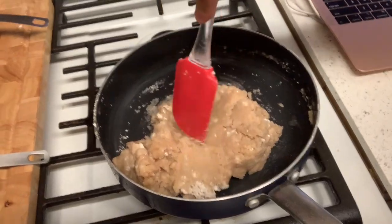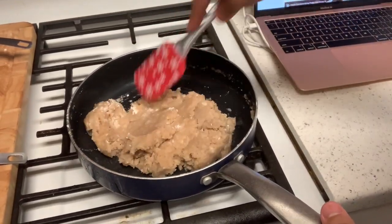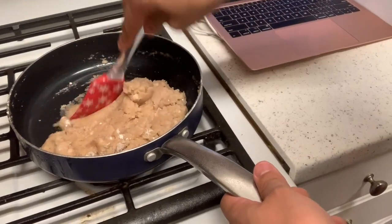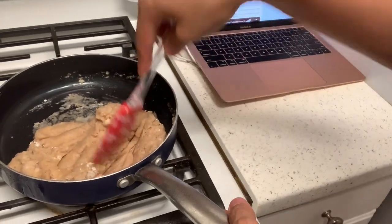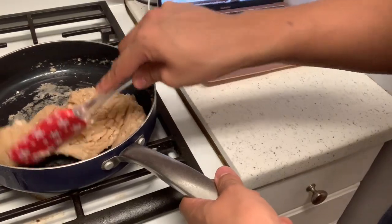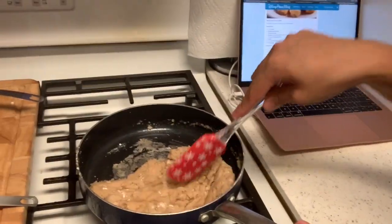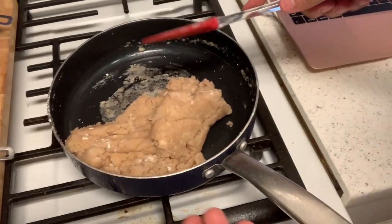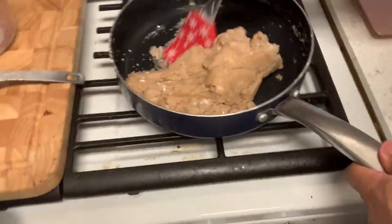Look at that, it's the dough for the churros. Just gotta make sure all the white is gone. Is there anything else we need to add? Nope, it just says remove from heat, rest for 5 to 7 minutes. So we're gonna form a ball. The way they worded it, it's like it's automatically gonna form a ball, because it says add flour, stir vigorously until the mix forms a ball. Form into a ball. Just do it.